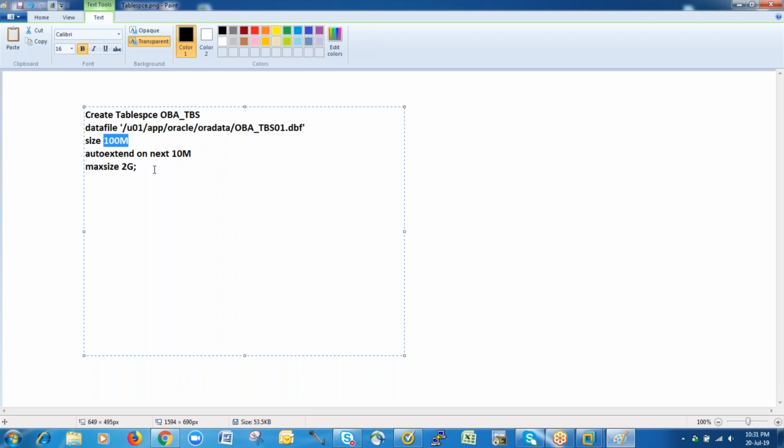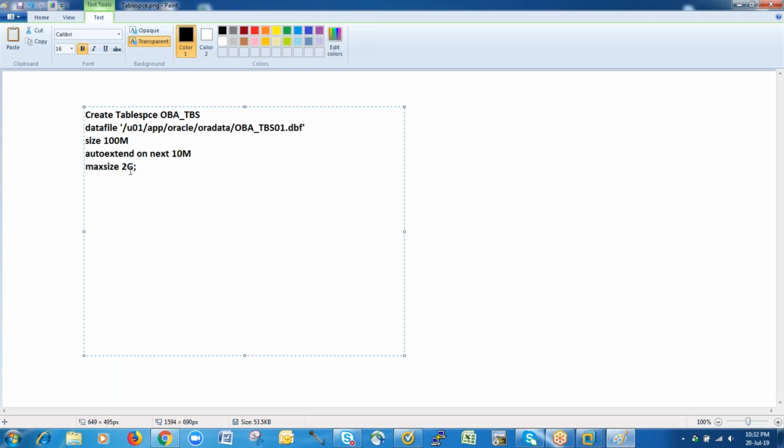But once 100 M is filled completely, automatically 10 M will again be added to that 100 M. That will become 110, right? Here I have given auto extend on next 10 M. Once it reaches the maximum boundary, automatically it will be extended by 10 MB. But the max size is 2G, means it will not go beyond 2G, right?